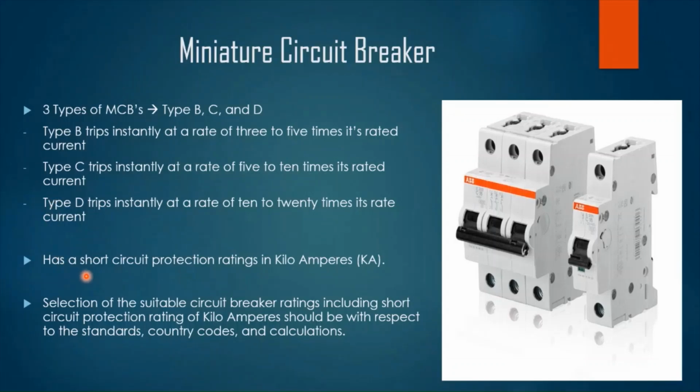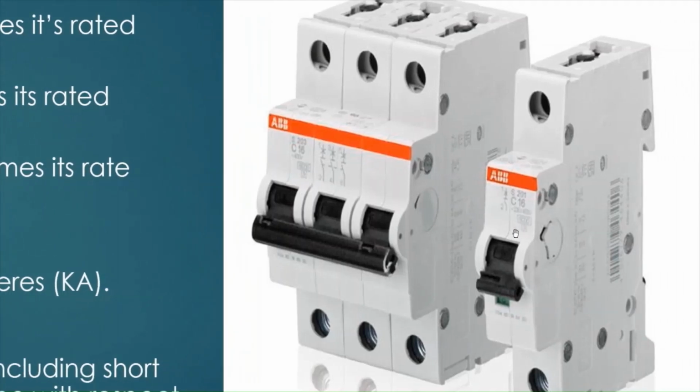So based on the type of the load that we are going to connect, we select among these types. For example, if we have a motor load, we are going to select type C or type D, and this is because motor loads have high inrush currents. Also, circuit breakers have short circuit protection ratings in kiloamps. If we zoom in at these circuit breakers, we can observe that this is a C-type circuit breaker with a 16 ampere rating, and also there's a number below here. It's a little bit blurred, but this number is 6000, which indicates the short circuit protection for this circuit breaker. So the maximum short circuit rating this circuit breaker can withstand is 6,000 amperes.